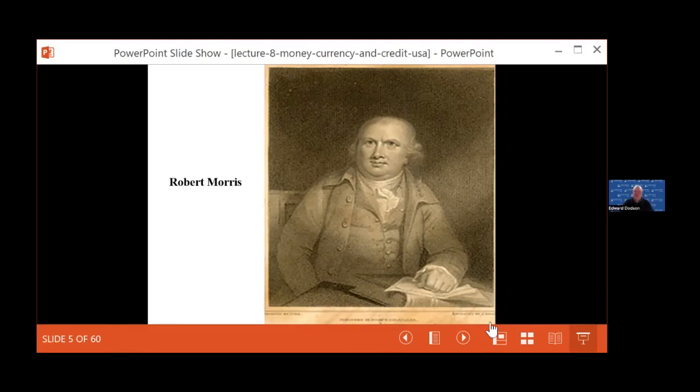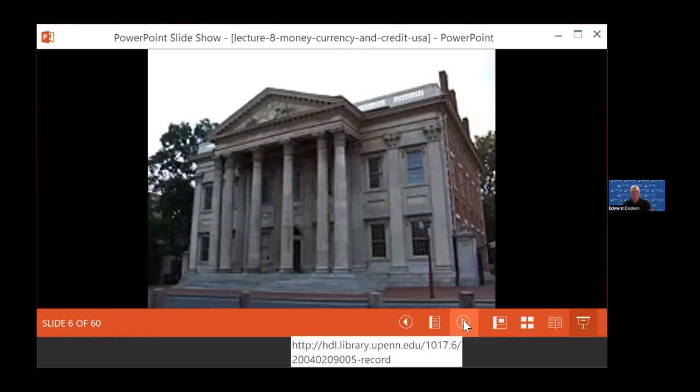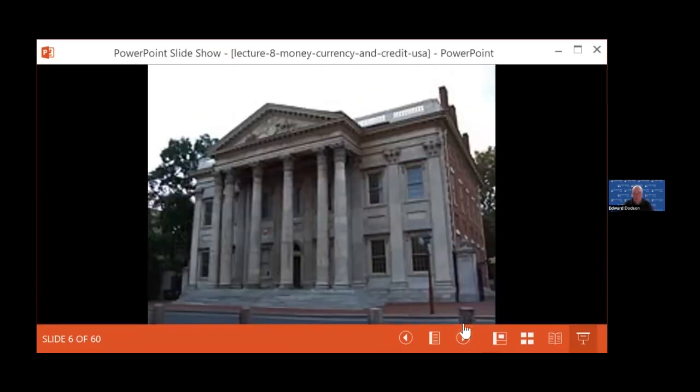So the bank's functions were designed by Hamilton. It was capitalized with loans from the Netherlands and France. And in 1785, after the war is over, the bank's charter is repealed. So you still have the debt, you still have these issues. What are you going to do? Well, we now have a constitution. So the first Bank of the United States is chartered, and it's given a 20-year charter.